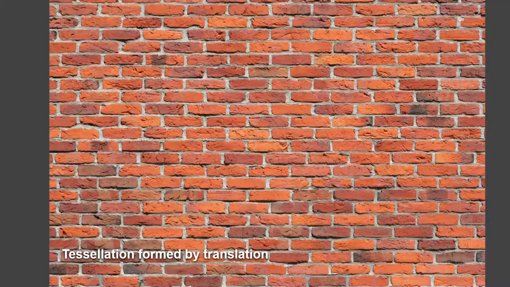This is a tessellation formed by translation. Let's say my apartment building has a brick wall on the backside, right? So I would take a picture of the brick wall and boom, tessellation formed by translation, right? It's the same pattern of the brick rectangles translated over and over. So notice I just got to label the slide. That's all I need to do 5 times, right? But finding out what to label it is tricky, and I would recommend looking at your notes for that.